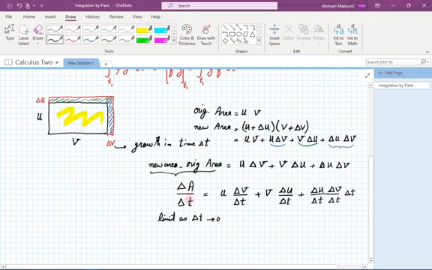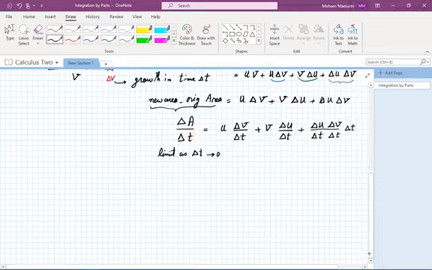Of course, at the limit in calculus we learned that we call this thing dA dt, the rate of growth of area with respect to time. This is u dv dt. We called it the instantaneous rate, while this was the average rate of change. This is v du dt. And how about this one?